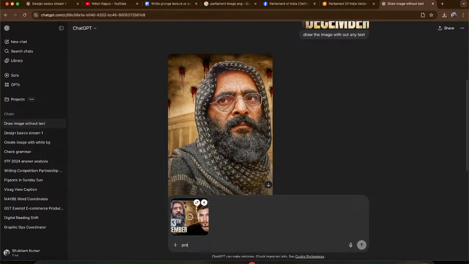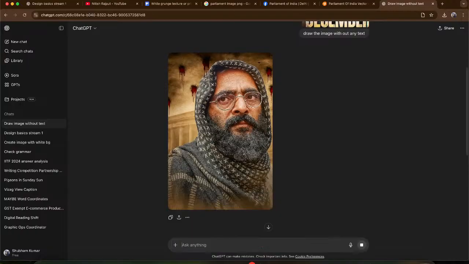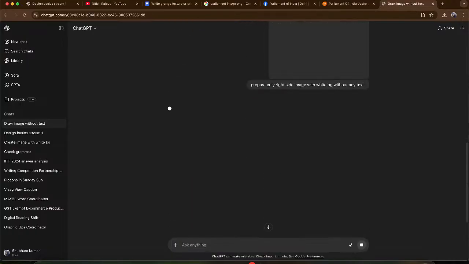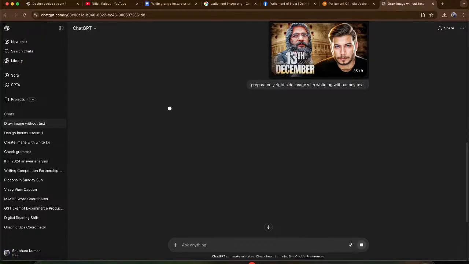prepare only the right side image with white BG without any text. Prompt is very important in AI. Whenever you use AI, the prompt is important.